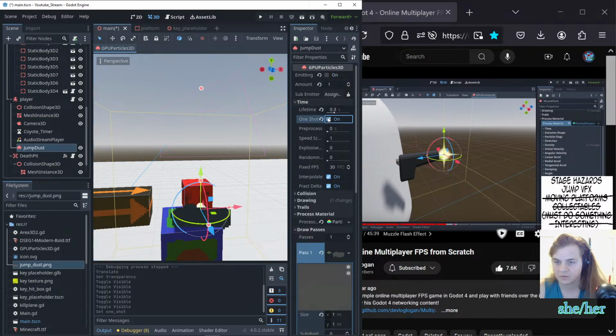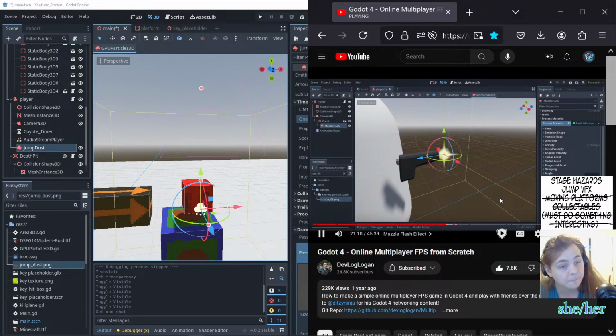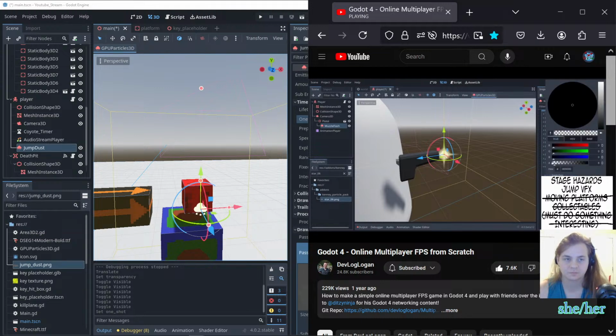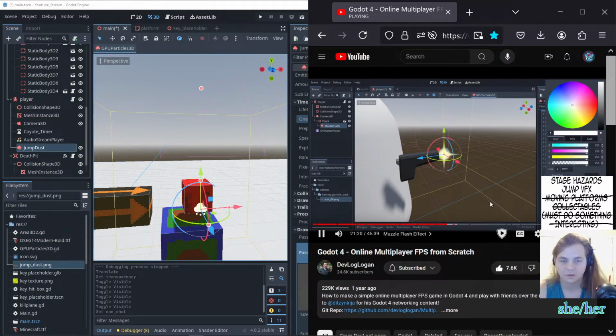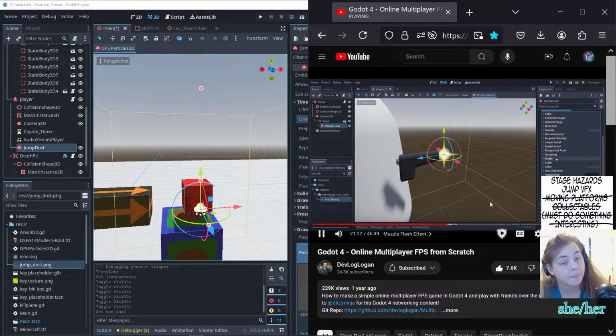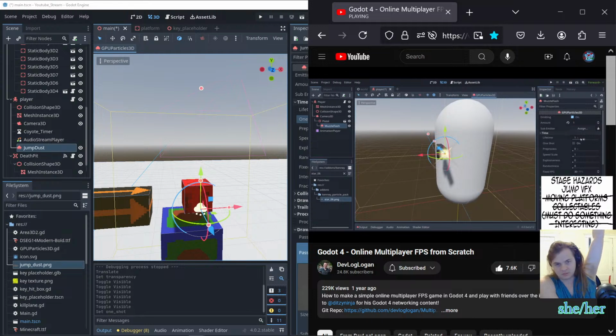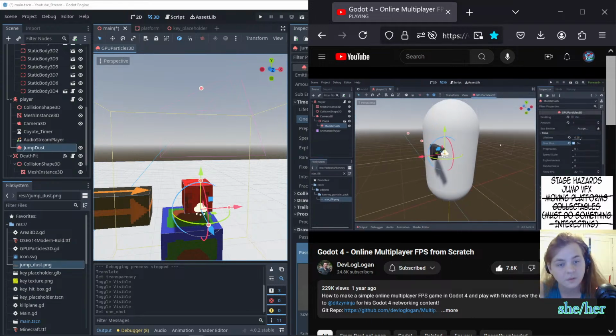Color ramp, gradient. Let's go here. I'm going to add a point right here, pretty close to the left side, and I'll set it to white. And then the ones on the ends, I will set the alpha down to 0. Okay, and then I'm also going to go to angle and set the minimum to 45 degrees just because I like that orientation more. Then the last thing, I'm going to go to time and set the lifetime to 0.25, and I'll set it to 1 shot.